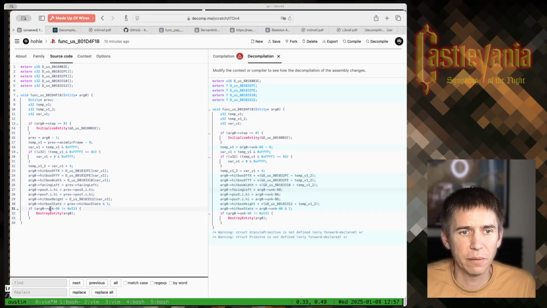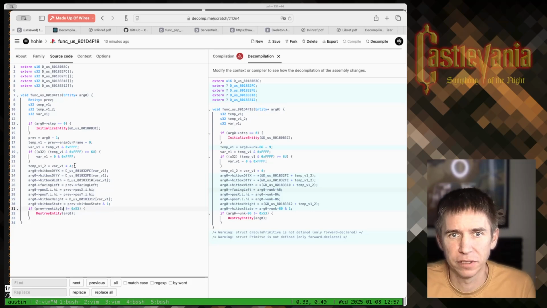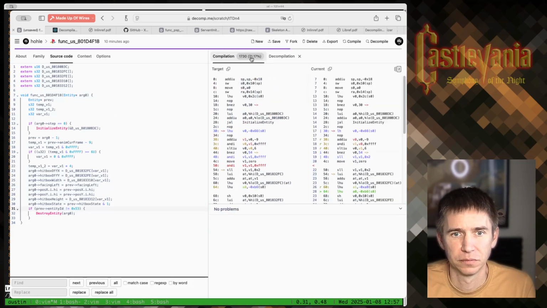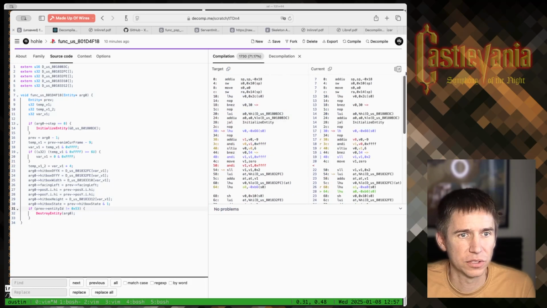And that makes sense. Entity ID 53, I believe, is the barrel, or related to the barrel, at least. So this should get this to compile finally. And 71 isn't bad, not great, but not the worst.